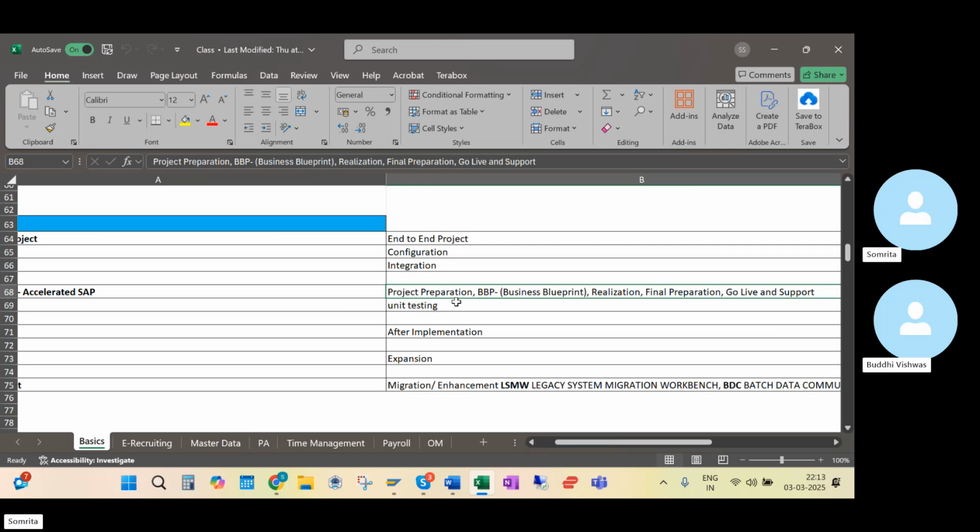Whatever it is, whether it is business team and SAP team or client and vendor, the entire discussion and planning will happen here. How long is the time required to process all the data in SAP, when this application can be launched, how many consultants they need, what will be the cost, how many systems are required. Everything will be discussed and planned. This is your project preparation phase, where this planning happens.